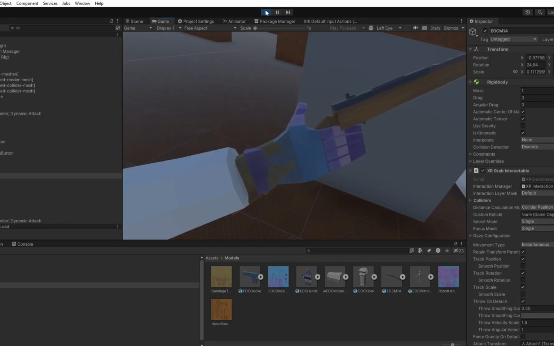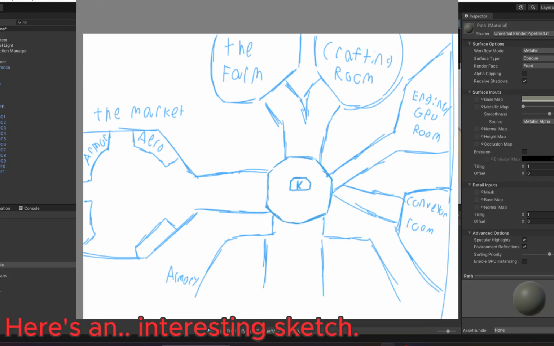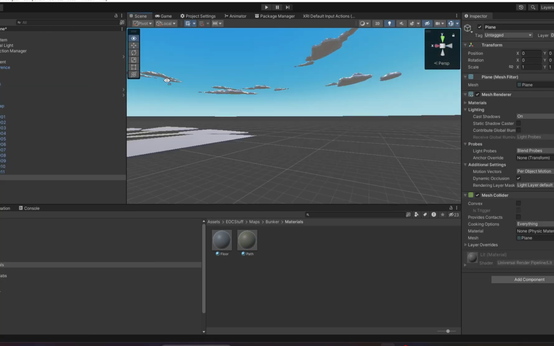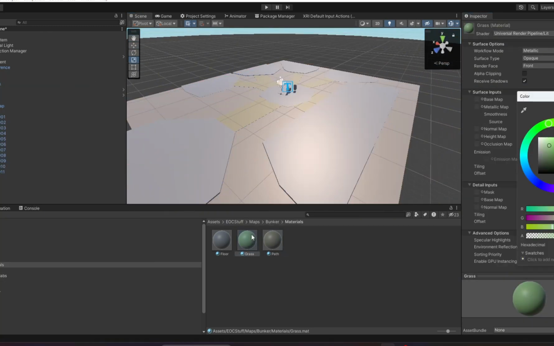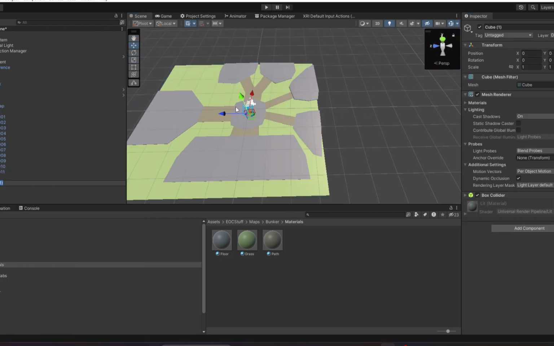Once I set all of that up, I got working on the actual floor plan for the home base. It's not a bunker, unlike most extraction shooters. It's actually going to be an open air base with walls surrounding it and roofs on certain parts. I made it like this because it would be easily expandable, along with I just like how it looks.